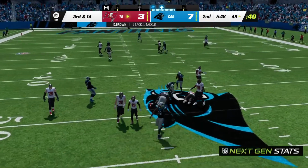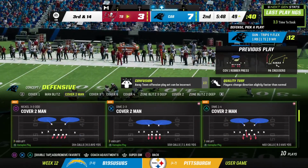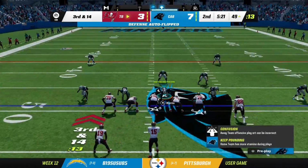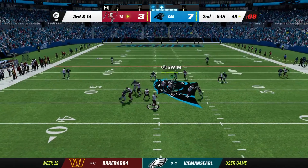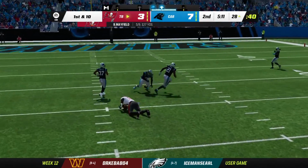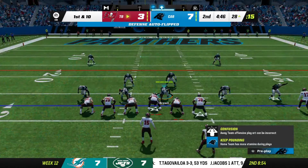The Panther rush too strong. They get there and take him down. Derek Brown able to drop him for a loss of 4 from his defensive tackle spot. This offense 2 for 2 on 3rd downs on this drive. They're in for a tough test here, though. 3rd and long. Throwing, Mayfield. And they're going to have another 1st down as the tackle's made at the Panthers' 28. Able to convert on 3rd and 14. A terrific play call.